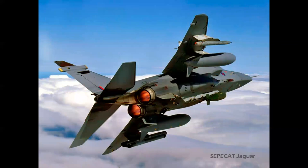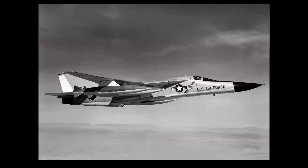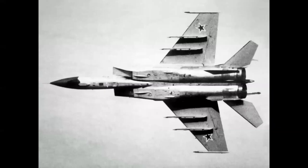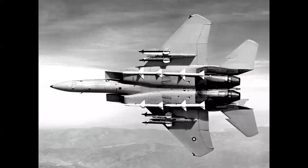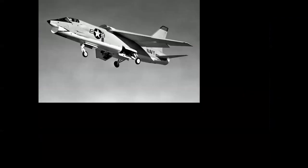The Jaguar, seen here with twin ventral fins, as does the Lockheed Martin F-16. And the General Dynamics F-111 or the FB-111, seen here in Strategic Air Command configuration, but an interesting shape, the twin ventrals, similar to the MiG-25. And yet the F-15 does not have ventral fins. But the F-14 does, and these were added to the original configuration for additional surface area and stability.